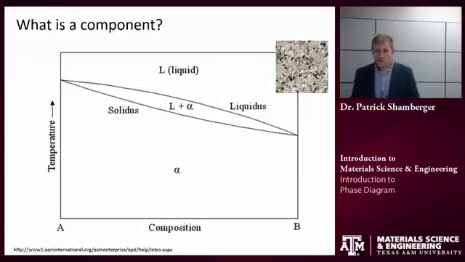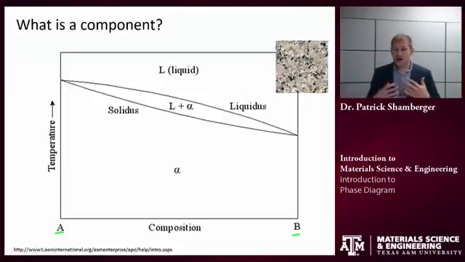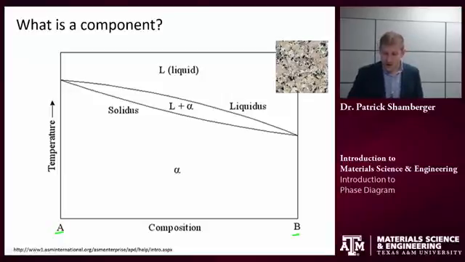Okay, we've talked about phases. What about components? A lot of these diagrams will just arbitrarily say component A and component B. But what do we mean? We're talking typically about chemical components. So this could be an atom, for example. One case could be if I look at the phase diagram of gold and nickel. All of these phases would contain only those 2 chemical constituents.